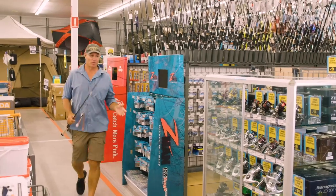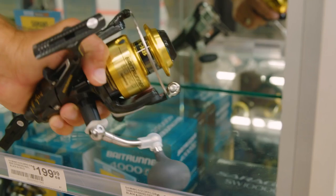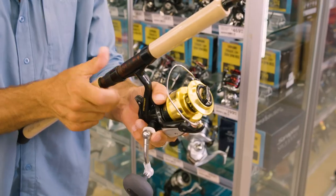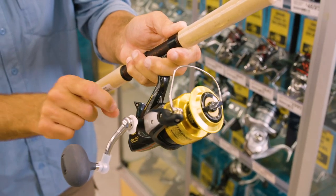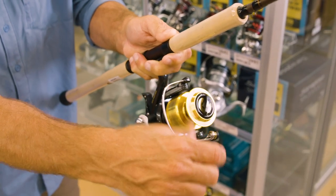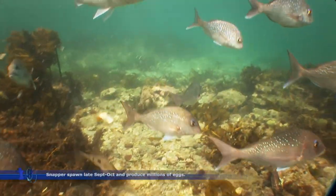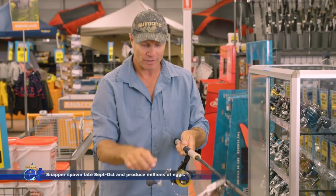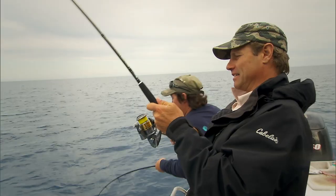The best part of this combo is that Shimano make this bait runner reel — it's an absolute beauty. They look just like a normal spin reel, but they have this dual function with two drag systems and a brilliant lever up the back that allows the line to pour off nice and simply. When you're float lining for snapper, you want the burly trail to go down, your bait to drift down with it, the snapper to find it, come all the way up, pick up your bait without any feel of weight, take off — and as soon as they do, you turn the handle and connect the main drag system. And the hookup's just there.